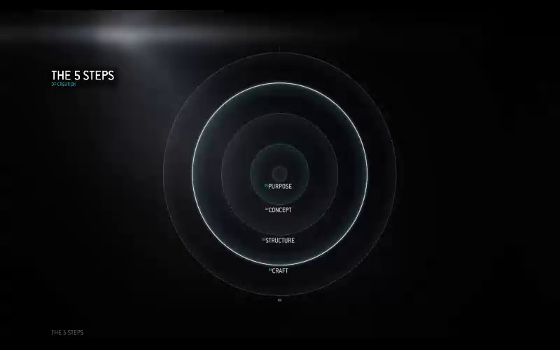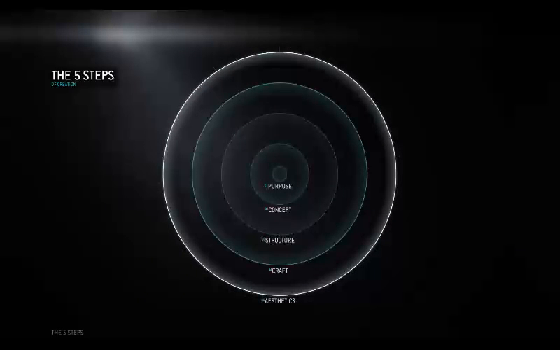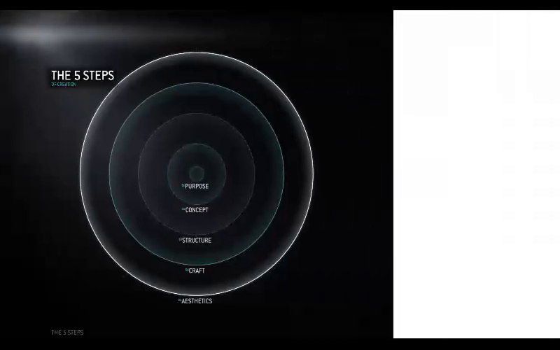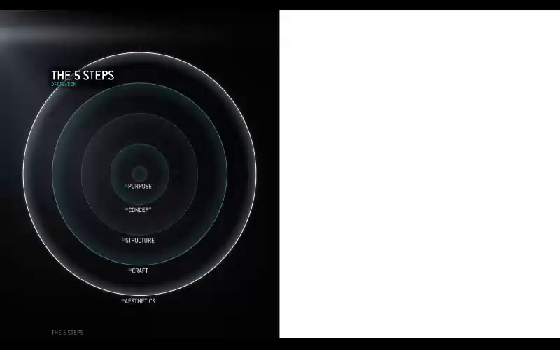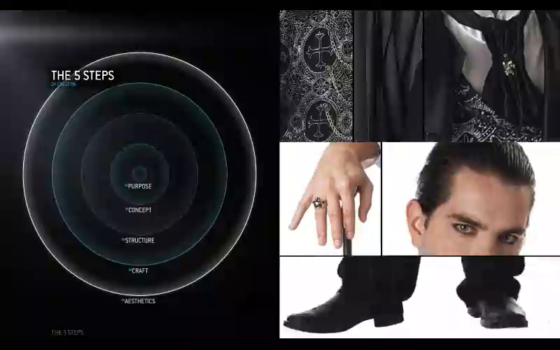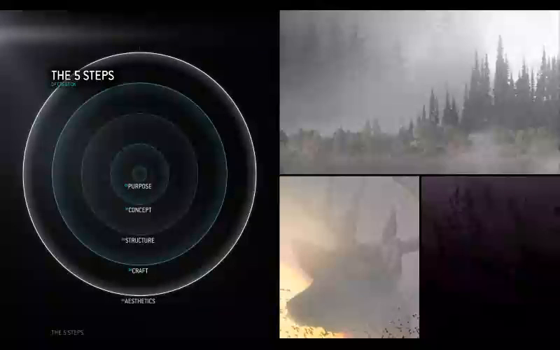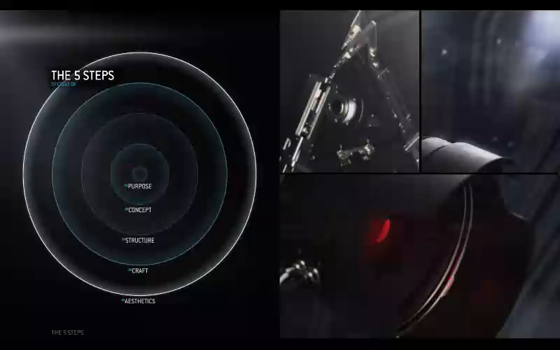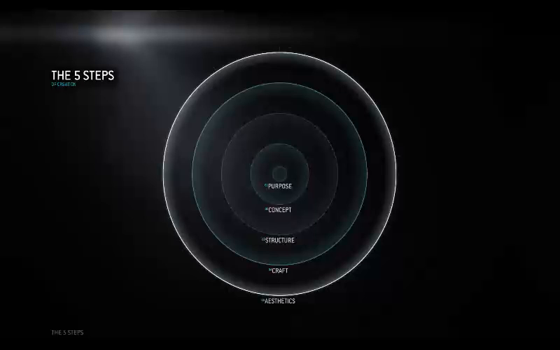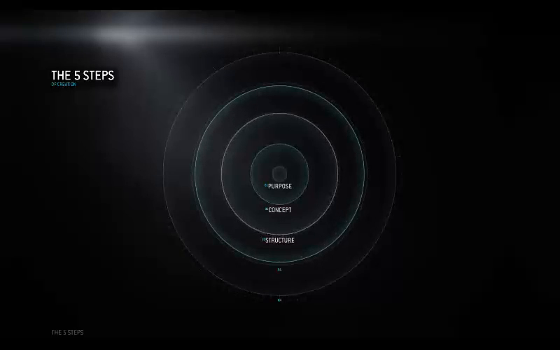And then finally, you can work out the exact aesthetics, the actual forms and images that end up on the screen. It's the skin and hairstyle and makeup and clothing on the skeleton. It's the surface features in all of their tiny, rad, gothy little details. The external appearance that you can break down into actual texture, line, value, color. The photos you've chosen and how you've treated them, or the illustrations, or the renders and how you've shaped them with modeling and materials and lighting and camera angles and so forth. It's the way you've shot or animated each little thing and how they're edited together. And that's really the whole hierarchy of it and how it plays out.